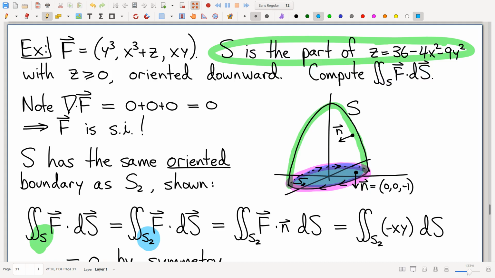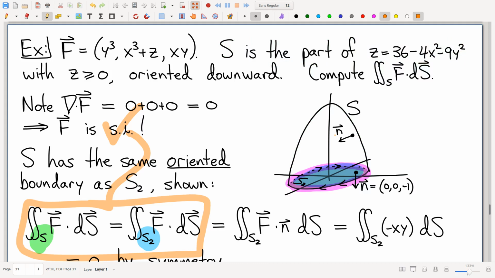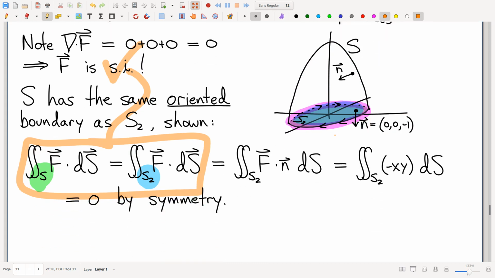Is everybody with me? Okay. All right. Well, again, path independence. Surface independence tells me that these two integrals are the same. I don't need to deal with that green surface anymore. I'm just going to throw that away entirely. I know right here the blue surface is just as good, and I like it better because it's flat, right? And easy to write down the normal vector. The normal vector ends up being that. We'll talk about those details momentarily. But you can certainly see it's a vertical normal vector.